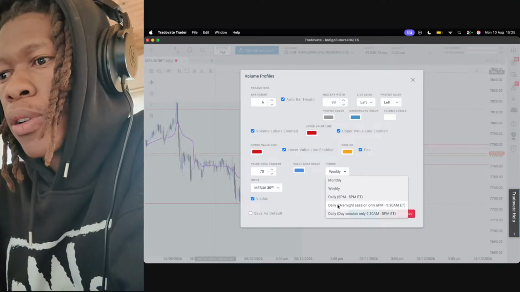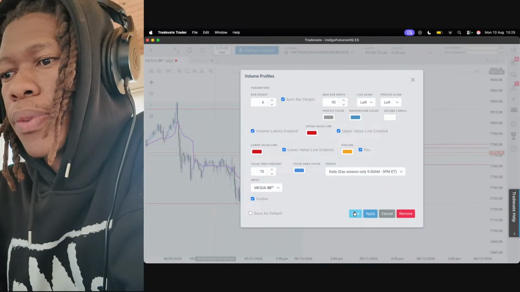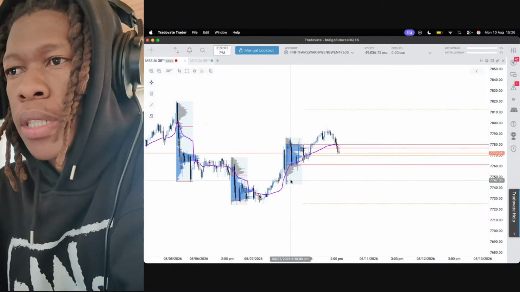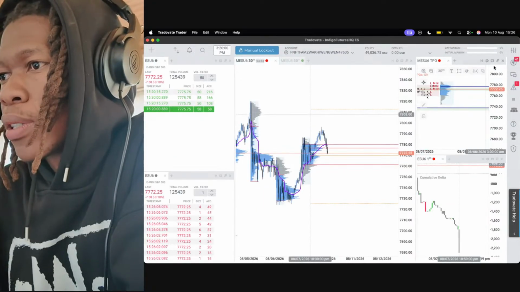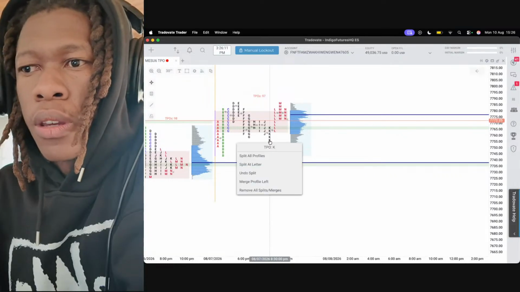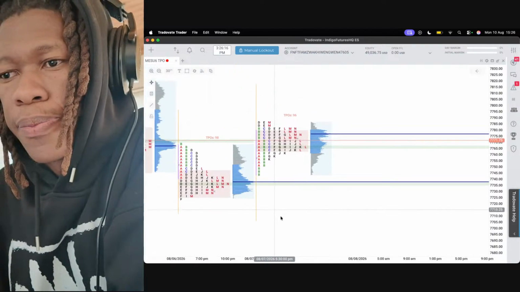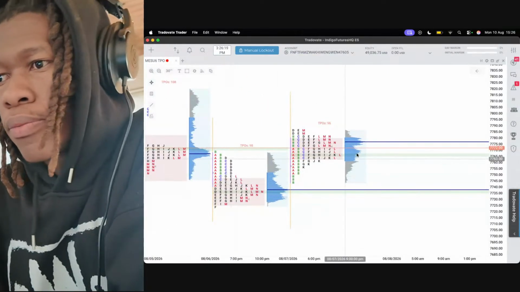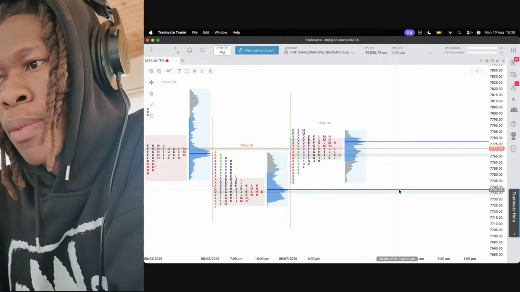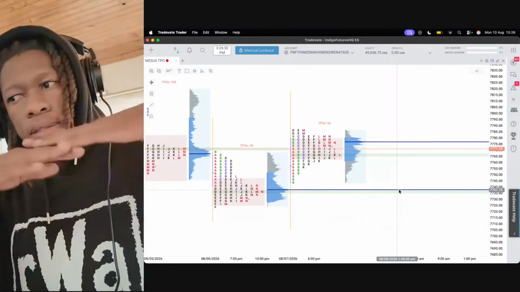Now let's have a look at our daily. All right, let's have a look at the previous day. We haven't got the open yet, but probably the best way to have a look at this, honestly, is using the TPOs. So let's merge, let's remove all splits. All right, so we have an unmitigated point of control just above 777, and then another unmitigated point of control below at 737.75. So those are the two targets.